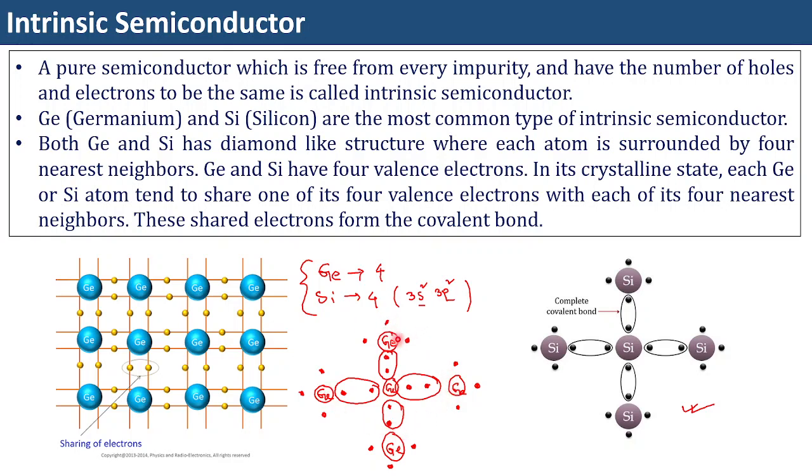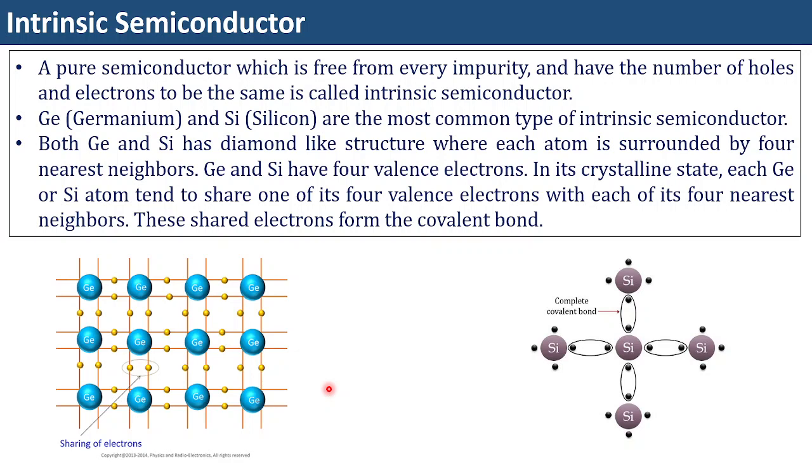Got it? So similarly, every germanium atom will have its nearest neighbors, and ultimately it will acquire the required number of electrons, which is 8 in its outermost shell. Got it? This is how they are bonded in a covalent sense. The same thing also happens in the case of silicon. Here it is shown, this silicon atom at the center has already acquired 8 electrons by forming covalent bonds with the nearest neighbor silicon atoms. All right, so this kind of structure is formed by germanium or silicon.